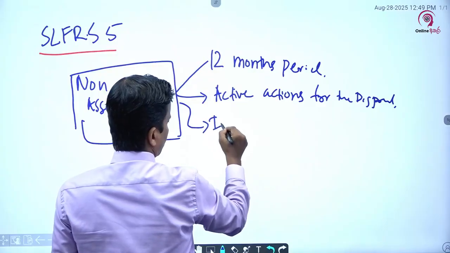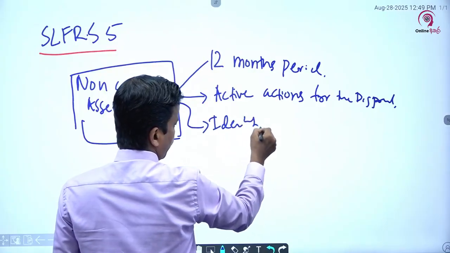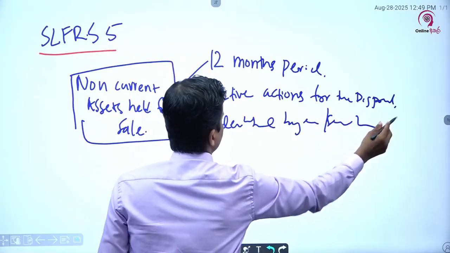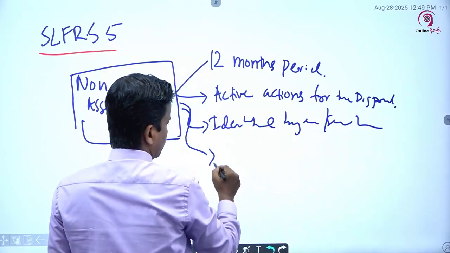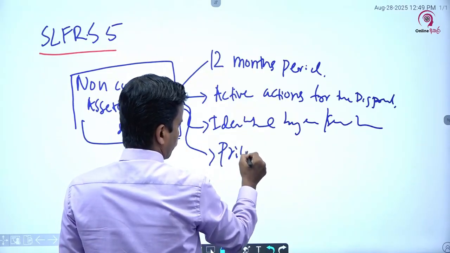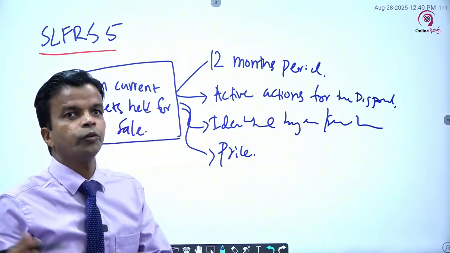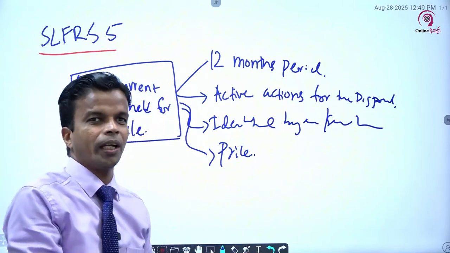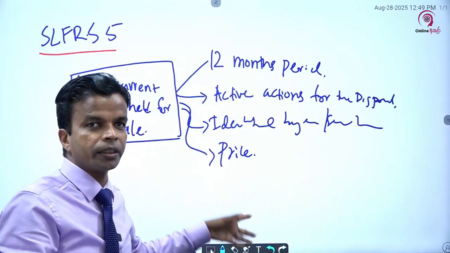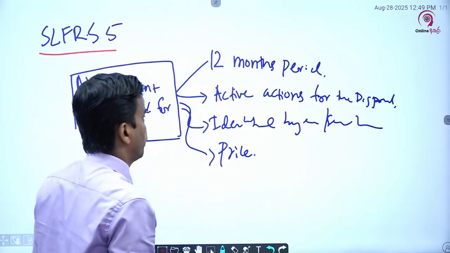There must be an identified buyer or a process of selection of buyers, and there must be an understanding about the price, right? If you don't have a price, you can't measure it reliably, you can't record it. Like cost can be measured reliably, same thing applies. Fair value should be established reliably, right?